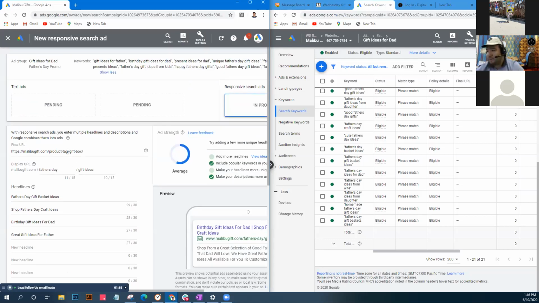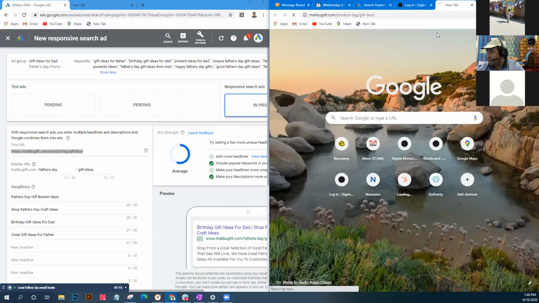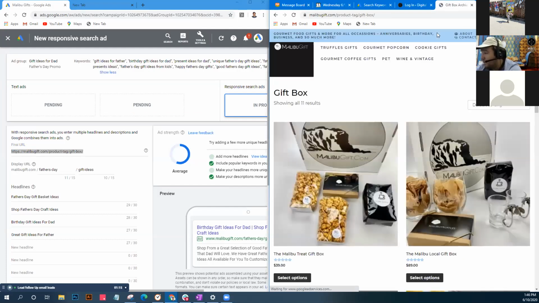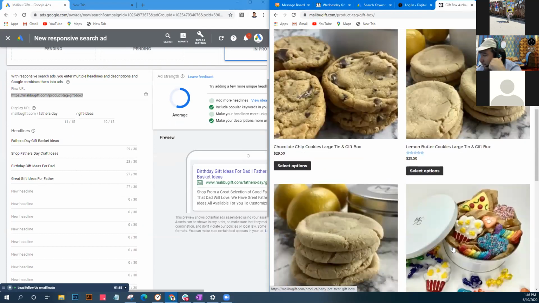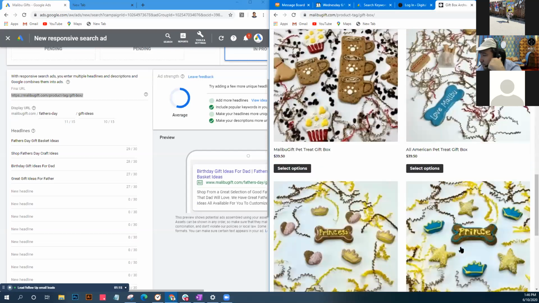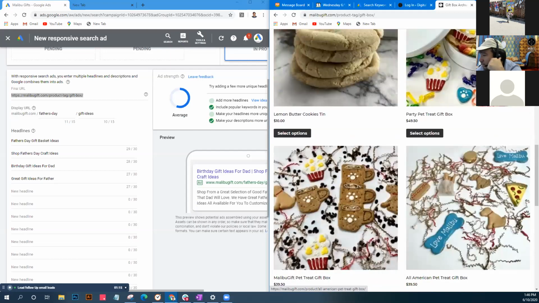Something that will help too as a practice, along with what Danny is saying, is another thing that I do to hopefully raise the quality score. I'm going to copy this and take a look at it, in a different window. Actually, let's do it over here. I'll jump onto where it's going. I also want to match up some of the text that's on there with some of what I'm saying here. That's going to give you some tips as to what you're going to add into here and fill up the space with. So let me see, some of these are pets, but some of it could work.